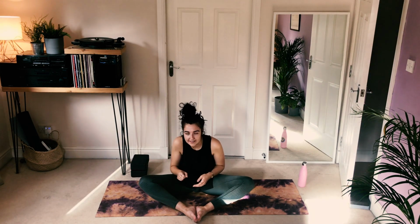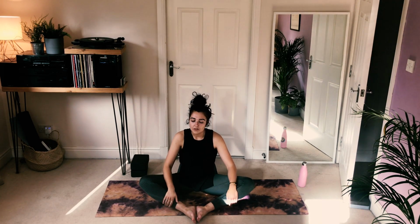You find when you're hunched over a desk or sitting down a lot, your shoulders feel really tight, but our hips can become quite tight as well. So they can often be almost neglected. So notice if your hips feel a little bit tighter than usual, or just notice how they're feeling today. Maybe you don't notice anything, and that's totally fine as well.